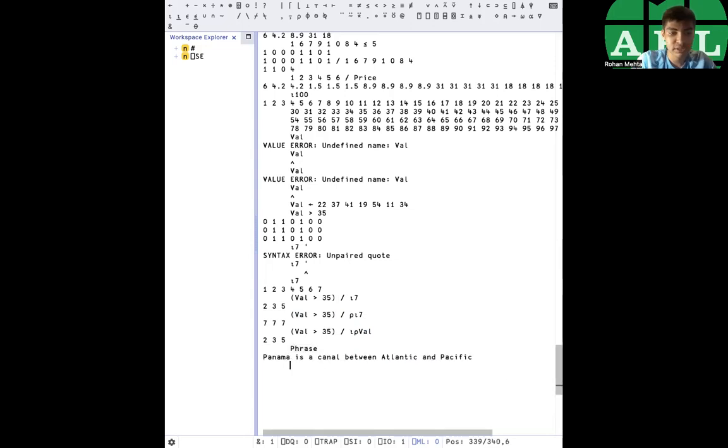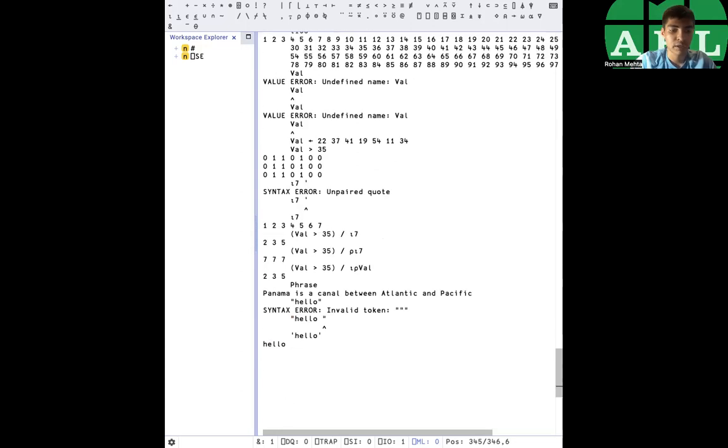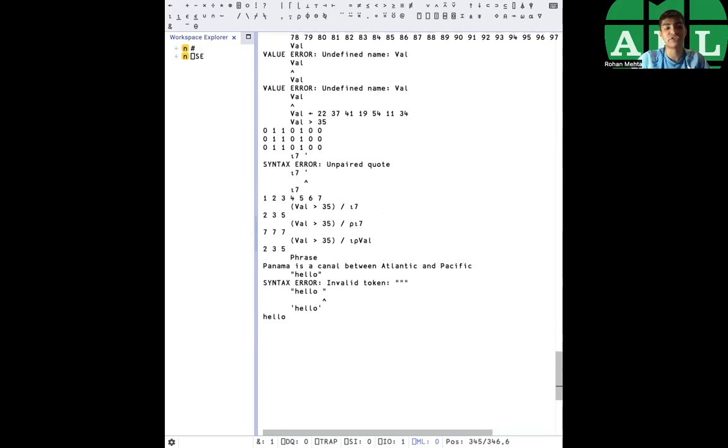So here's another thing we haven't talked about yet, which we probably should mention. We can also deal with strings in APL, and we use single quotes. You can't use double quotes. It's not a stylistic thing. Double quotes are wrong. We need to use single quotes. So we have analogs to vectors and scalars in strings. A single character is a scalar. A list of characters is a vector.